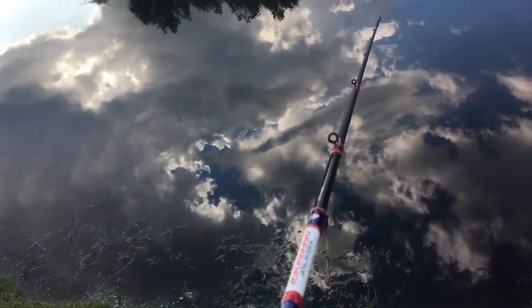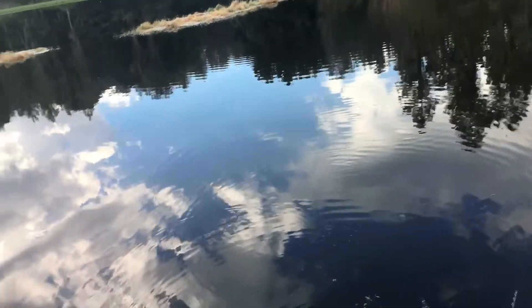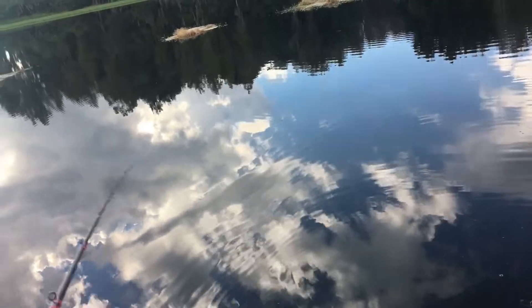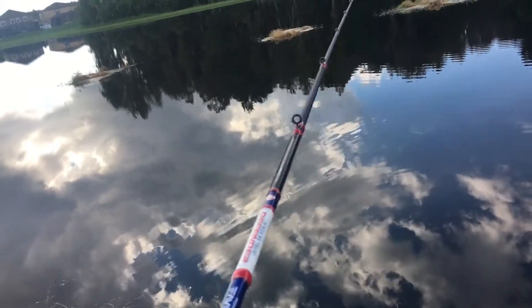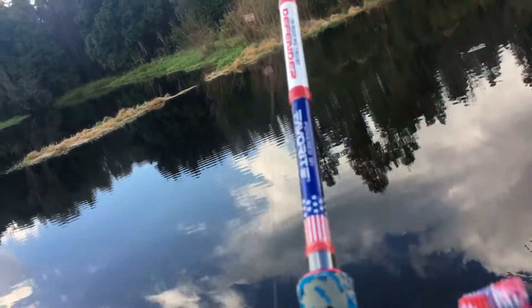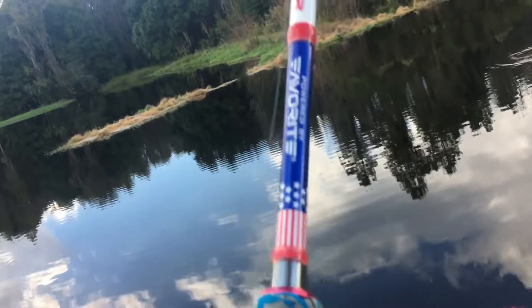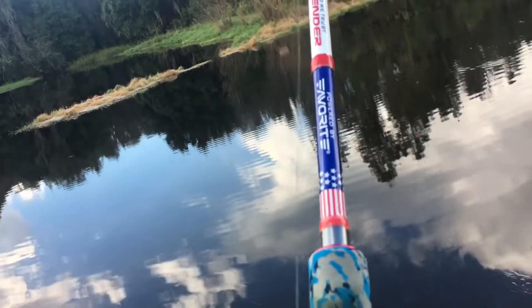Let's get another cast in real fast. Not where I wanted it, but that's about it. Haven't caught anything on the jig before at all, so if I catch something on it I will be happy today. Fish are biting topwater, it's just pretty good. I got two topwater lures I will be using and I got one spinner bait.